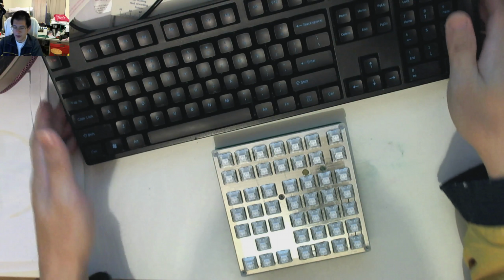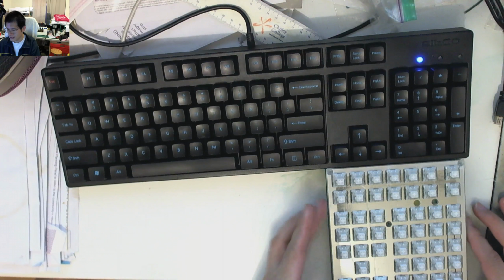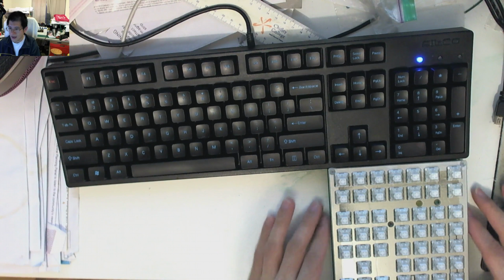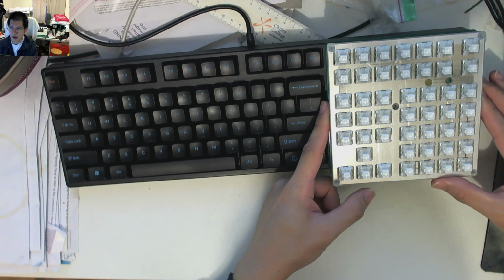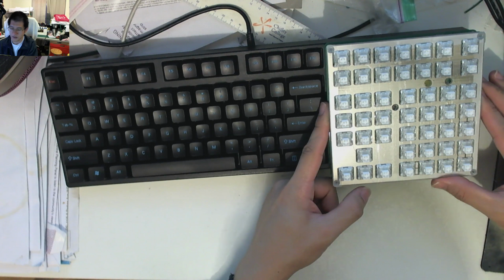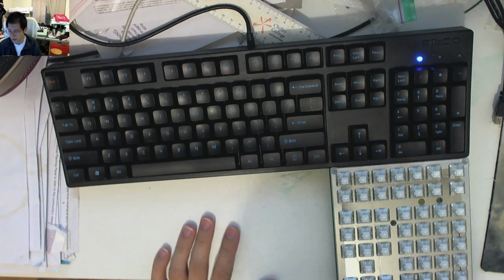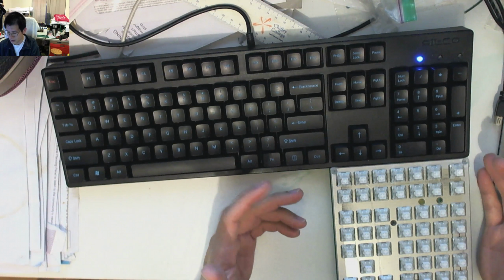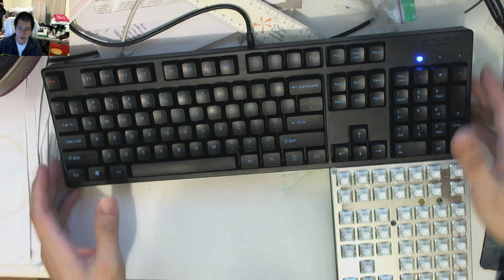Now, of course, if we compare its footprint size, just for completion, you'll see it's actually not that bad. It's very thin around the edges, and it pretty much just sits straight over the top of where you would expect it to be on a full-size keyboard. So if you had a 60% and you just butt this right up against it, that is going to be a 100% keyboard. You've got your F keys and everything else right there. So I'm pretty much going to wrap it there.